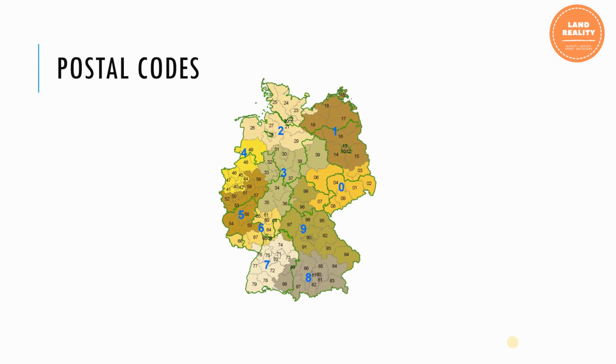Postal codes can also be used to map location. The post office uses that to decide how to deliver mail to someone. Assuming that you purchase something from an online store like Jumia or AliExpress, this postal code can be used to send that parcel or package to you. So that code can be used to map things.